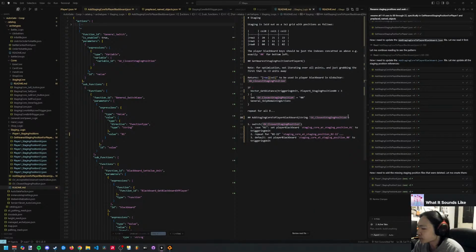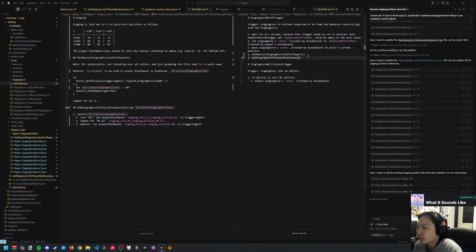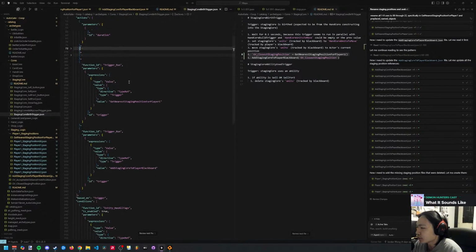Okay, so I should do this. Let me move this over here just temporarily so I can look at both. We're actually going to do that equals this, and then we pass that in. That's essentially what I'm doing here in this function here.